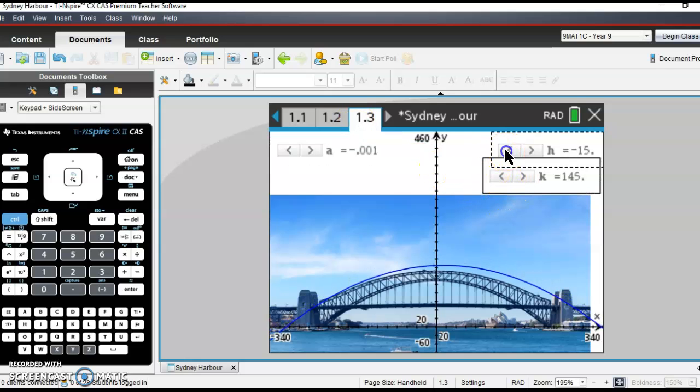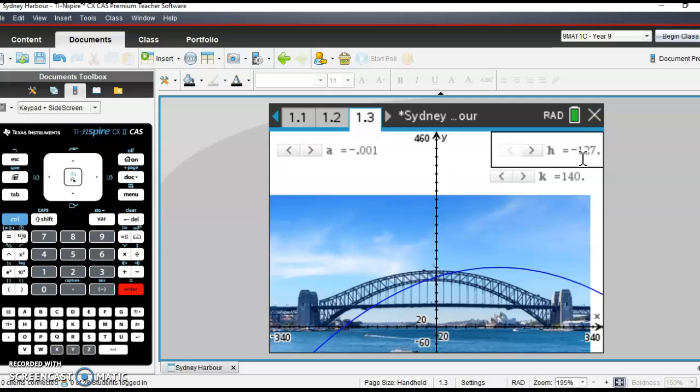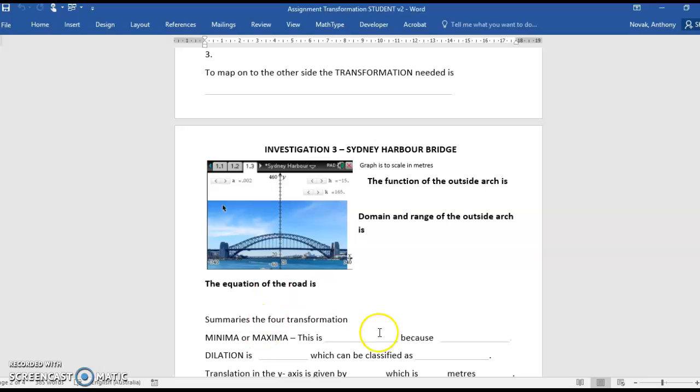Sometimes if you go here and it doesn't work, remember just press escape and then select again. You can, of course, if you want finer details, choose to type it in instead. You can choose to type in if you think it's quicker. So that's a couple of little tricks there. And then, of course, we just go back to our Word document and complete.